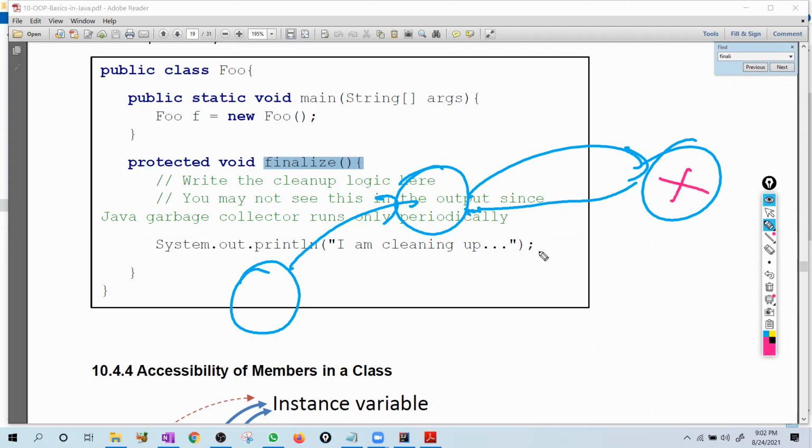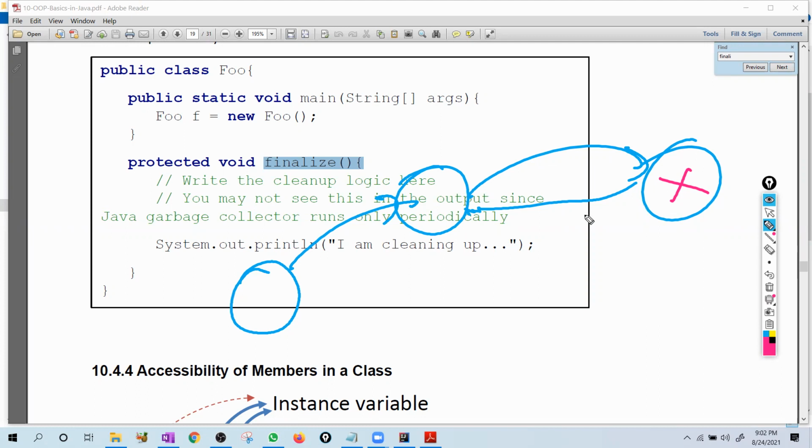So garbage collector will mark those things as no longer referenced by anyone, and it is going to clean up those. But say this one is still referred by this other one because it has not returned from the method. So therefore garbage collector is not going to garbage collect this particular object. If no one is referring to a particular object, if other objects are not referring to your object, then you are a candidate for garbage collection, because no one is caring about you now. So that is what happens.